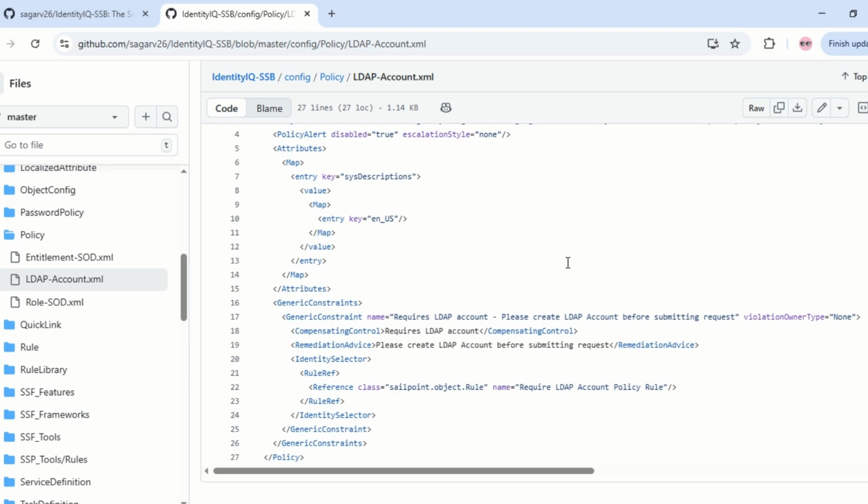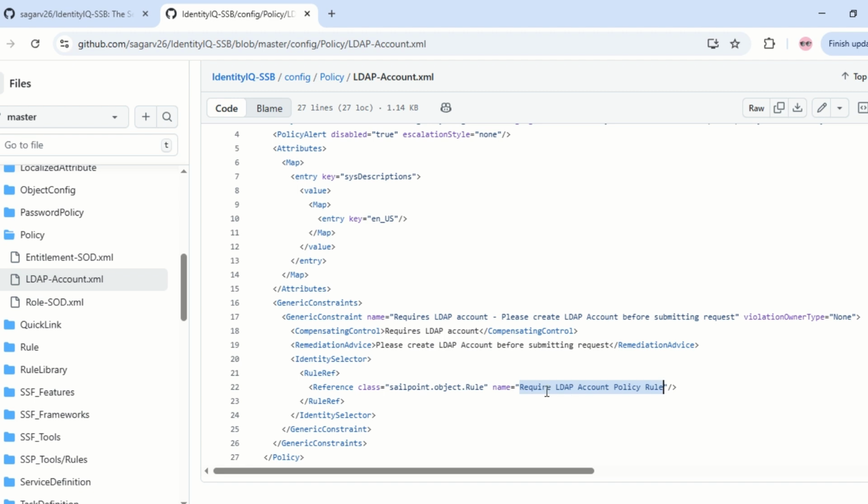I can give an example for admin account. If a user is trying to submit some admin account access or entitlements, we can write a rule so that you can check whether user already has some admin accounts or not. You can do it through a rule.